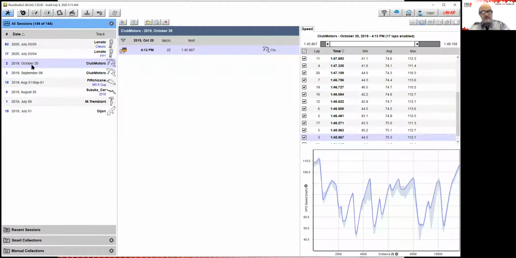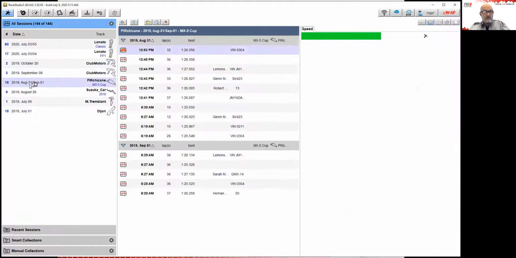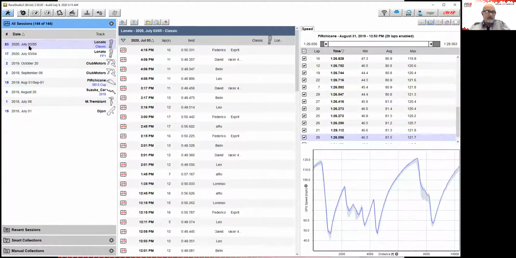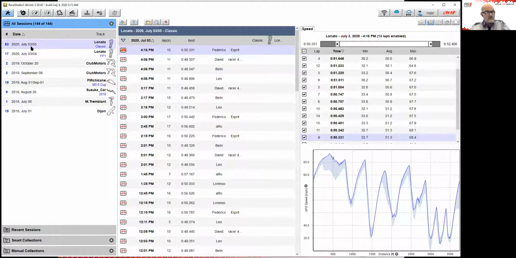You can see here it's not just single-day data, but also multiple days, like this one grouping sessions recorded from August 31 to September 1st, 2019, and also this one, July 3 to 5 in 2020, a few days ago.